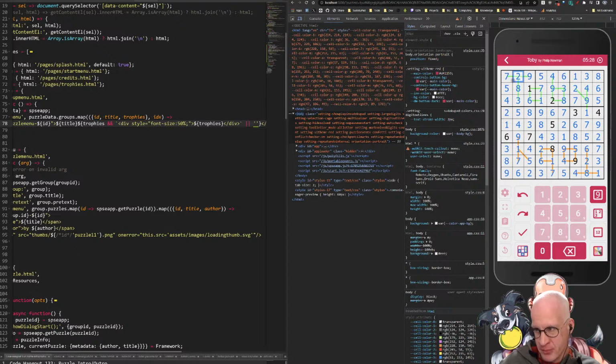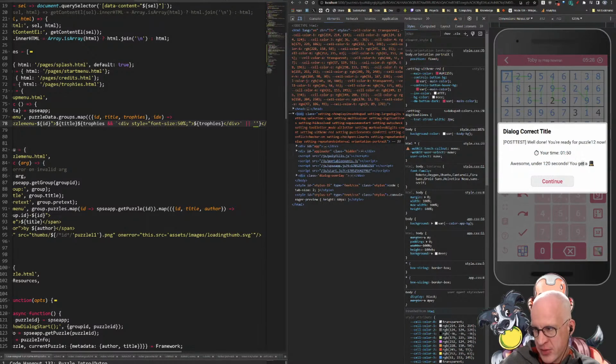All right, start puzzle, play, finish the puzzle. Well done, you're ready for puzzle 1, 2 now. Your time, blah, blah, blah. Now, we want to probably arrange this, like maybe the timer goes first. Or maybe we have a bit of text before, basically we want to have a little bit of text talking about what just happened. Oh, well done, you finished this puzzle, you did it in this time, yada, yada. And then a bit of text. Ah, the next puzzle is coming up, is going to be a tough one, or you're going to love this one. If you enjoyed this one, puzzle 1, 2 is going to be great, or whatever, right?